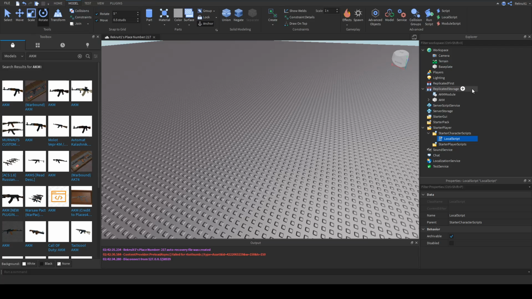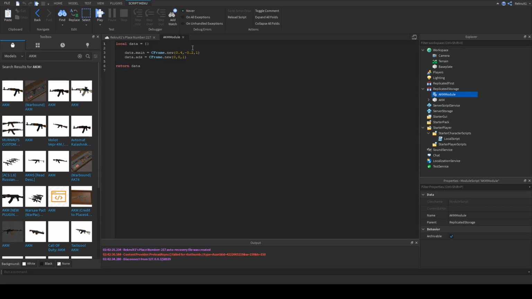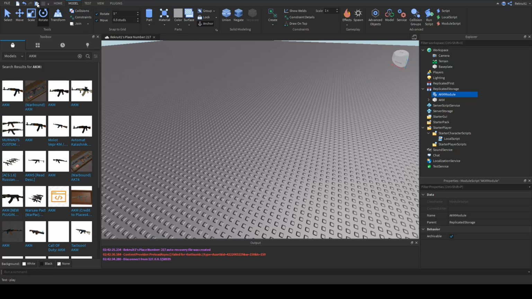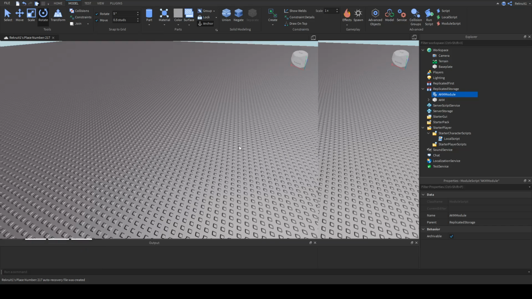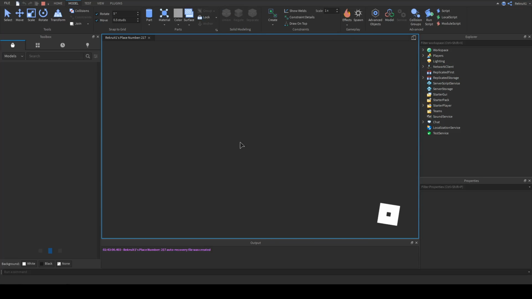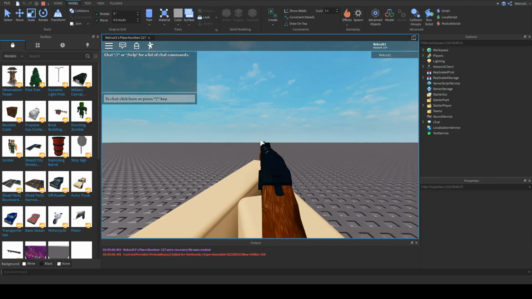Good to go. And then we'll go back into our module script, since that was too far zoomed, and we'll do 2. Actually, we'll make ADS 2. Let's try 3. I don't know if 3 will be too far or not. These numbers you can tweak and do whatever you want with, because that's how you're going to place your weapon. And 3 seems about right.